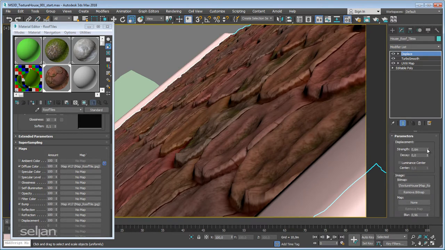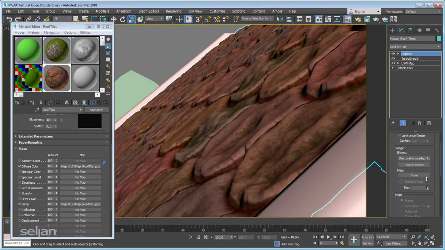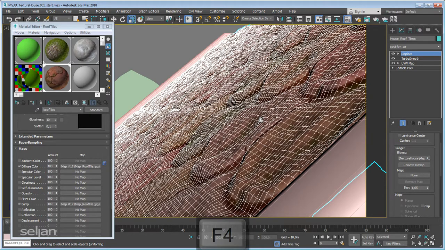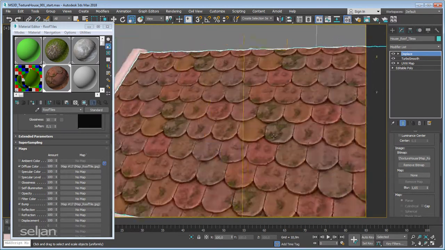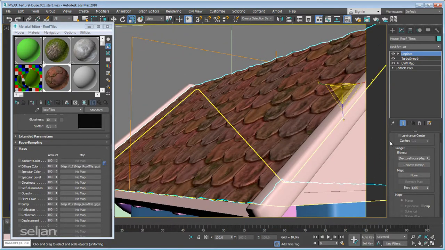I might even increase the amount of displace and the blur as well to make it more accurate. So these tiles are pretty impressive now.